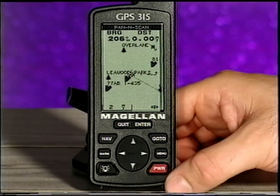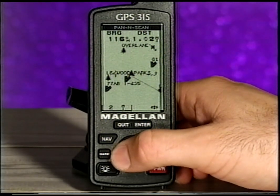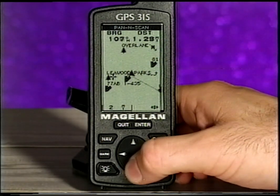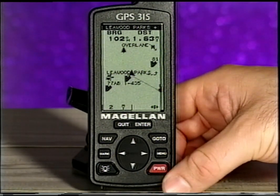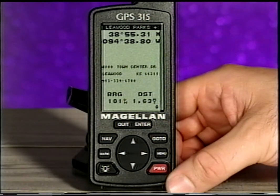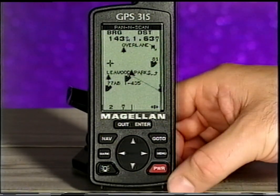The plotter cursor will appear. Use the arrow keys to move the cursor in the desired direction. As the cursor moves, the distance and bearing from your present position to the cursor will appear at the top of the plotter display. If the cursor is placed over an on-screen landmark, the landmark name will appear at the top of the page. To review information for the selected landmark, press Menu, followed by Enter. To return to the plot screen, press Quit. To use the cursor to create a landmark, move the cursor to the desired position and press Mark twice.